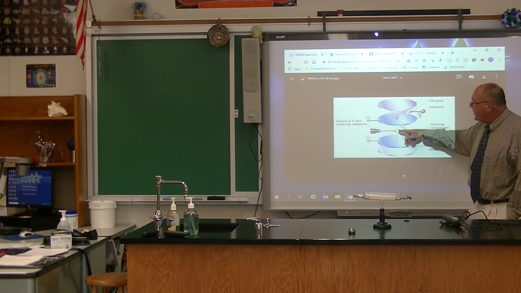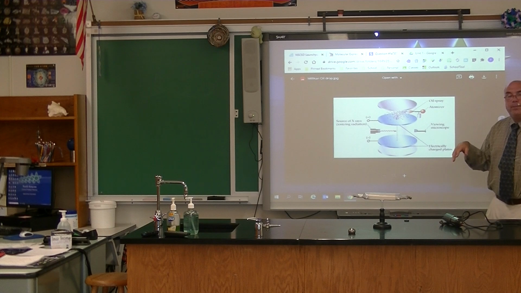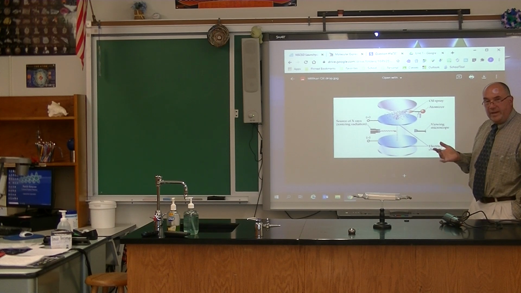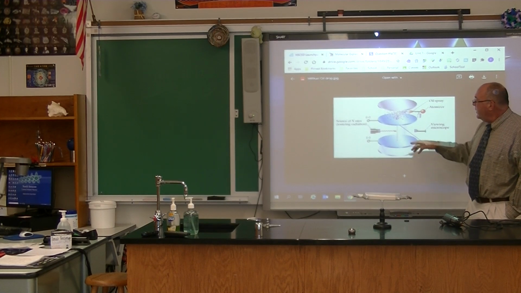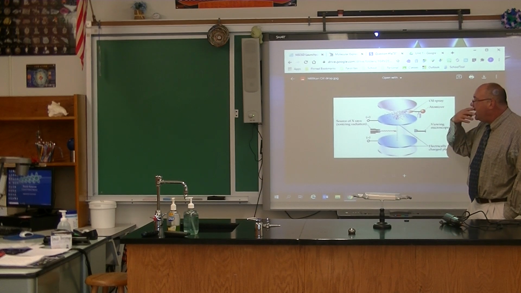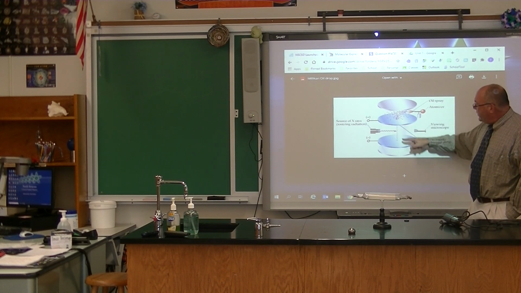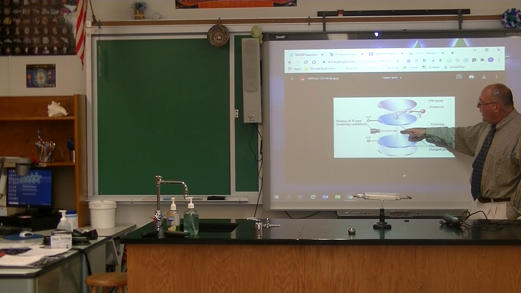And as they passed through the electric field, they picked up electrons and got a negative charge. Okay, now gravity pulls down the oil droplets, but when they gained electrons, okay, depending on the charge of this plate, they would slow down. And if you increase this charge enough, actually the oil particles started to go back up.